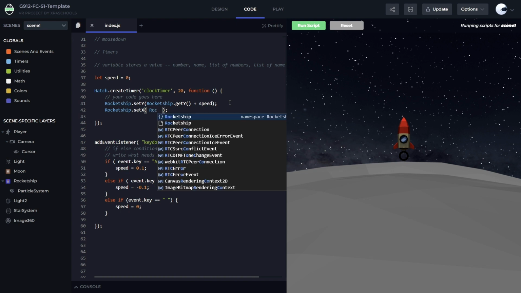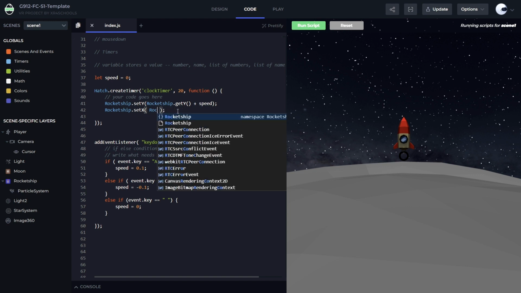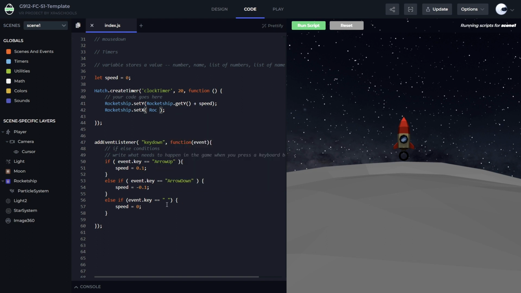Now you will notice that as I'm typing, this is a smart code editor, so it will suggest commands that you are writing. While I'm typing rocket ship, it is suggesting, do I want to write this rocket ship word here? If I want to take this suggestion, I can just press the enter key on my keyboard and this will autofill. If I don't want any of these suggestions, I can press the escape key and the suggestions will disappear.